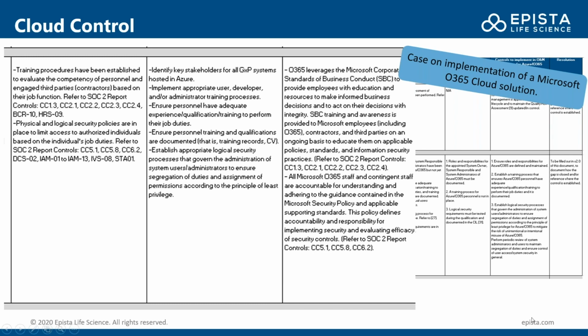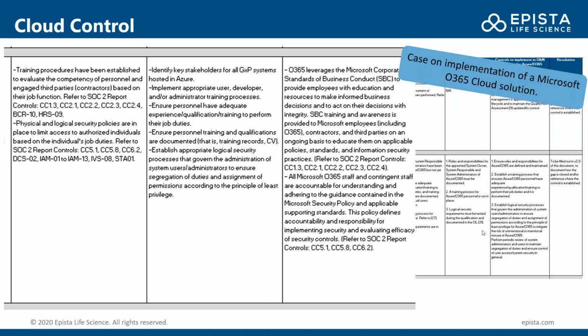So first we have the processes implemented at Microsoft. Then we have the processes implemented locally at the regulated company. And finally, we have the specific Microsoft responsibilities as they defined it in the SOC 2 report made for Office 365. So Microsoft have made two reports for us. They have made one report where they link Microsoft Azure responsibilities here under Office 365 to GxP, specifically the 21 CFR and the Eurolex, which is nice of them because it makes it a lot easier.